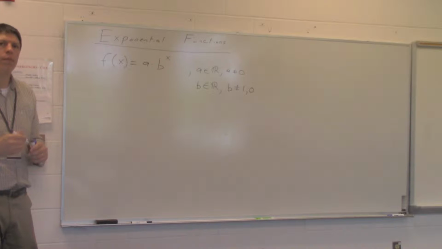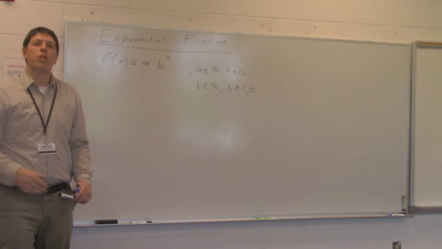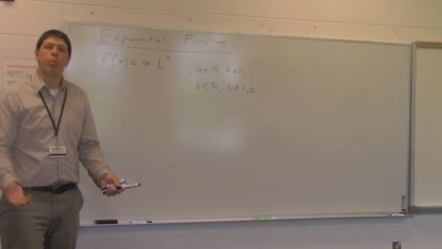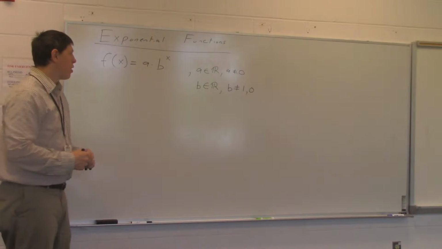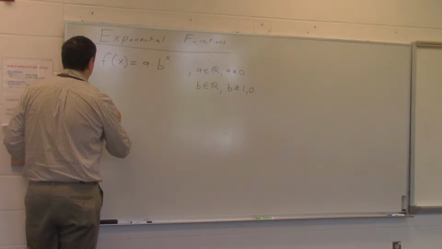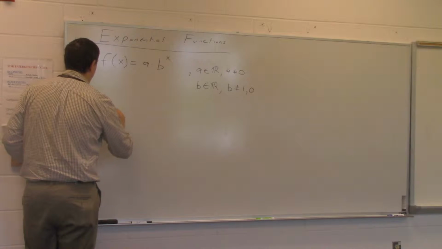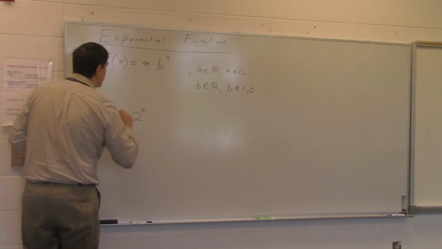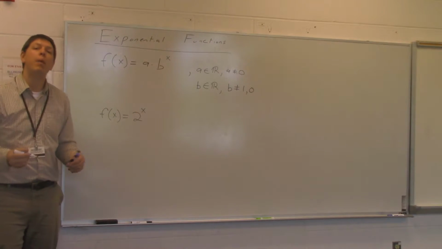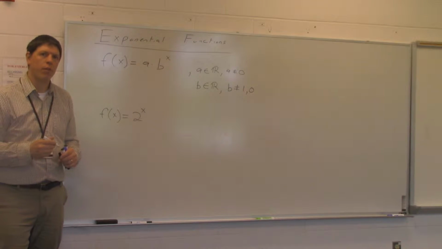well. Okay? So one of the first things we should probably look at is the graph of an exponential function. Let's take, for instance, a basic exponential function. Let's take a look at the graph of f of x equals 2 to the x power, a very basic exponential function.